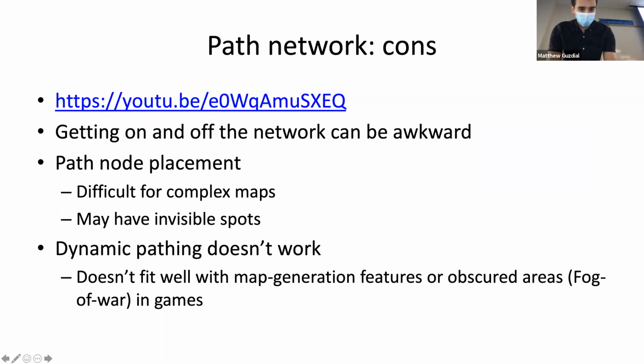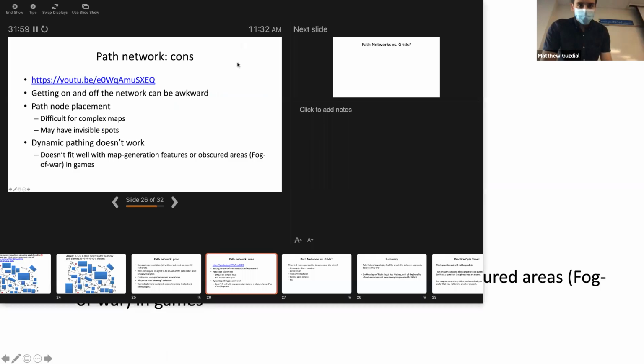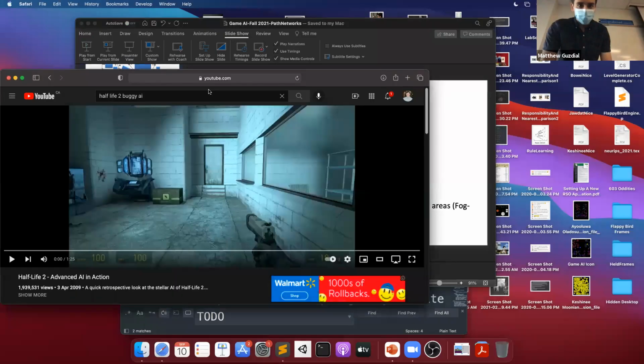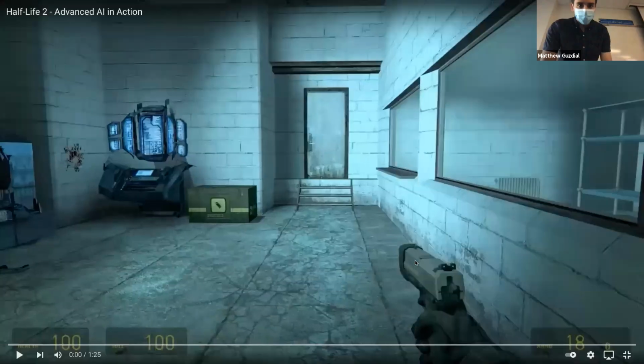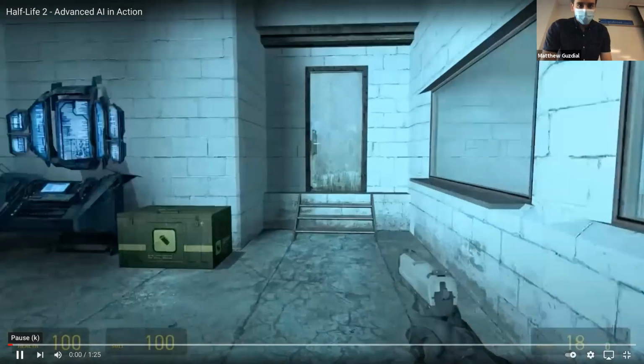Let's see. So I had an old video here that somebody made private, which is really disappointing for me. But now I have this new Half-Life 2 video that I had to find last night. Half-Life 2 is one of the more recent games that used a path network. That should tell you how long it's been since people just used path networks, right? It's been a while. Nowadays, everybody's using nav meshes plus path networks, but we'll get to it on Monday. Also, it looks like my camera froze, which is great. But let's take a look at this advanced AI.